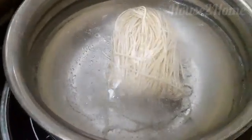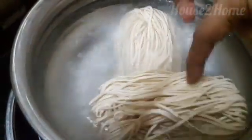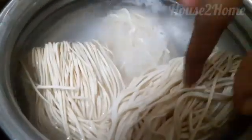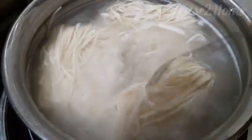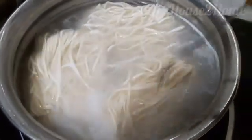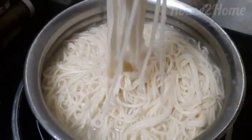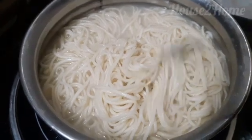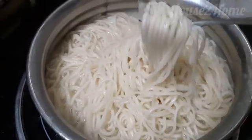To cook the noodles, follow the package instruction because each product varies in time. Mine was for about 3 to 5 minutes. Cook until the noodles turn very soft. Don't overcook it. Now the noodles are perfectly done. Let's strain the excess water and run it under plain water and keep this noodles aside.